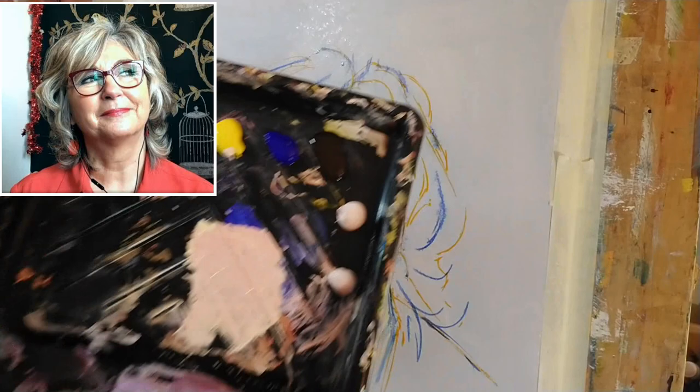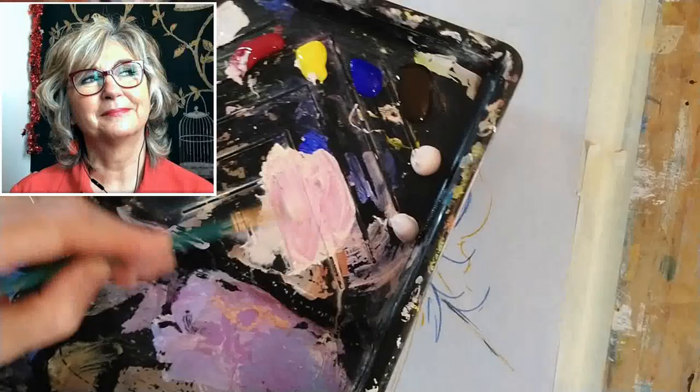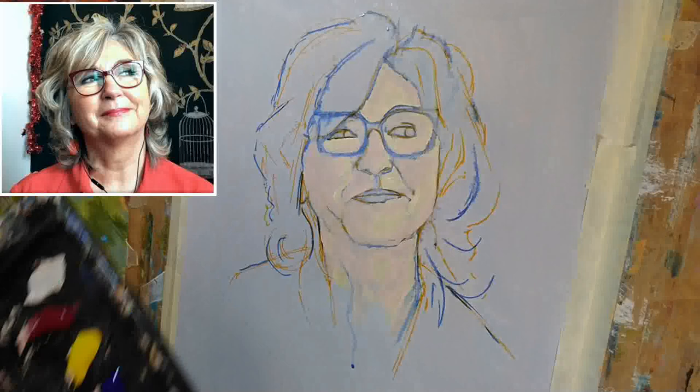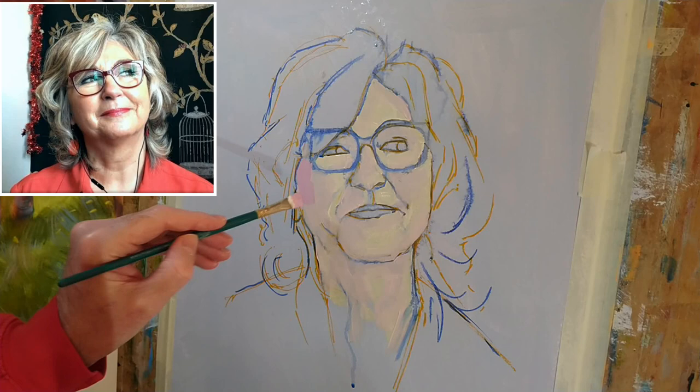So let's make things a little bit darker once again. I've still got that patch of colour that I was just using. We'll grab just a little more of the alizarin crimson. This is quite a strong colour, so you don't need much of it to create quite a change. But I want to pick up just a touch of the ultramarine blue as well and mix that fairly thoroughly in. And let's see how that looks for the beginnings of a shadow colour. So the left-hand side of the face here is in quite strong shadow.